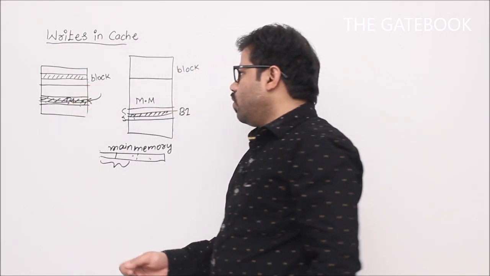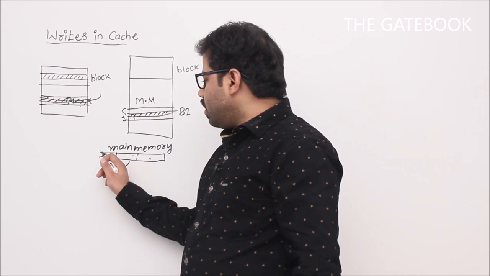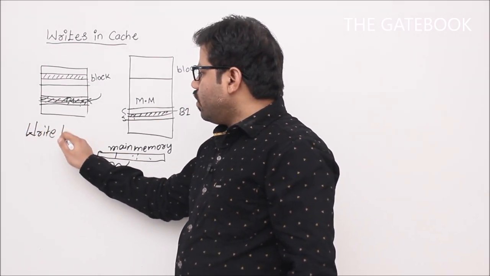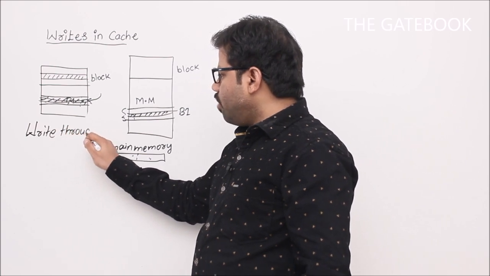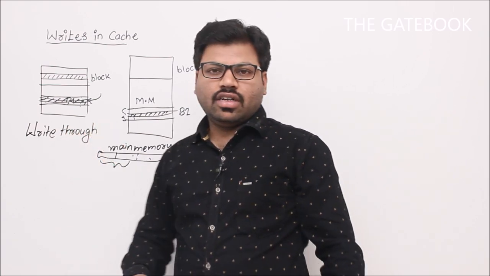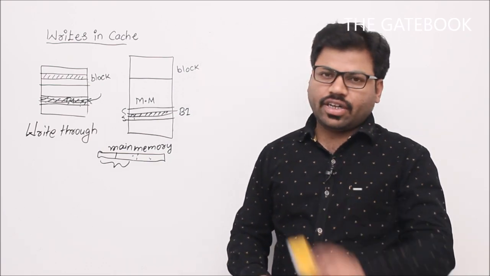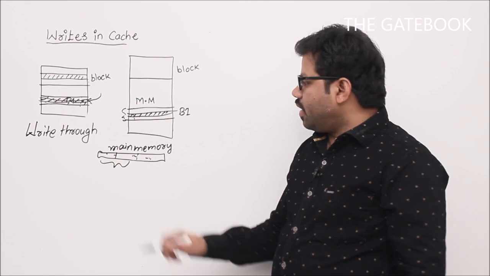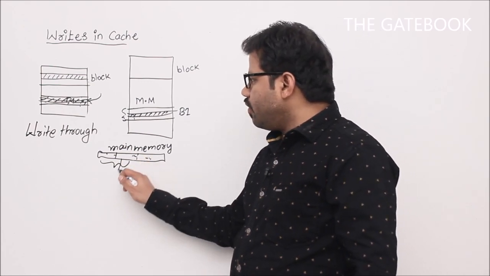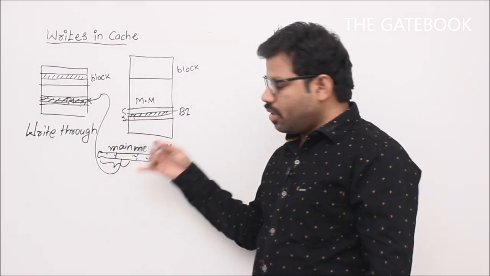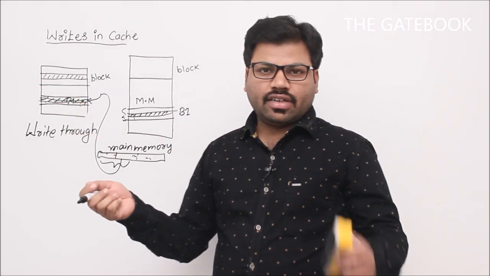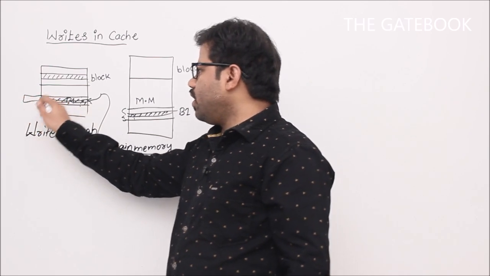So writing is a big story. First of all, we start with the write through procedure. What is write through? I will tell you. Whenever you are writing, the example instruction is a store instruction. Because of the store instruction, we write something into the main memory, right? So this is a main memory address. And first, using this main memory address, we will come to the cache. We know how to convert this main memory address to the appropriate cache block, and we will come to the cache block and check the tag fields, everything, right?